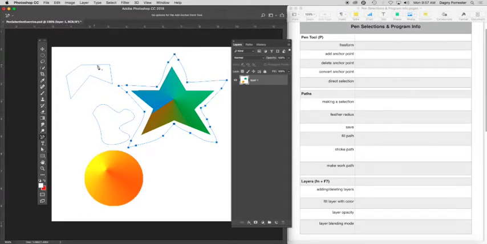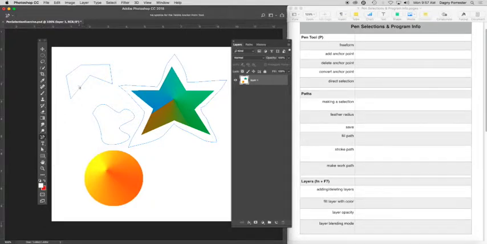If I find that I need to go in a whole new direction, let's say between these two points here, all I have to do is click on a path, and now I've generated one. If I think I need one down here, I click on a path. It generates a new anchor point. If I click out here, nothing happens. You have to actually click on a path to be able to generate one.